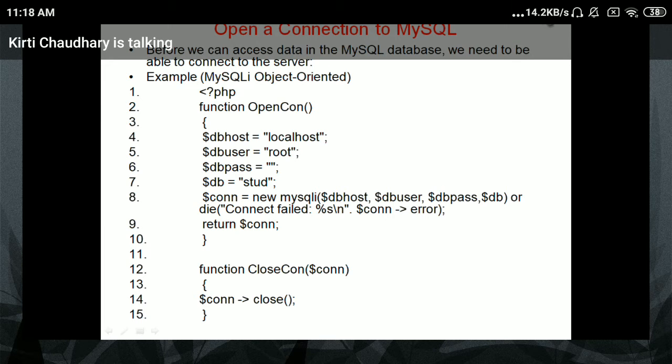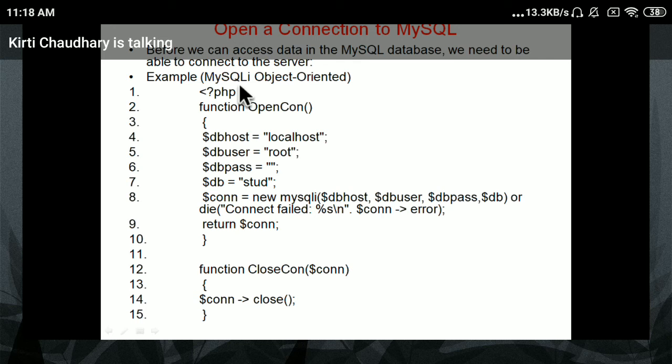So how to do it? We will see. Before we access the MySQL database, we need to be able to connect to the server. First, we should connect to the server.